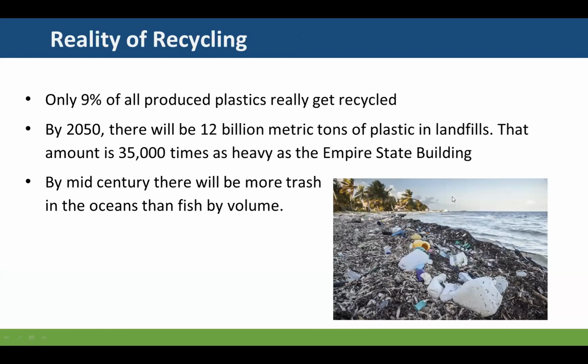Okay, next slide. So I just wanted to mention this. I think it's very interesting. We think that when we recycle something, then it's just reused and it's okay. But actually only 9% of all plastics that are produced really get recycled. And the reason why 91% doesn't, because a lot of it ends up in the environment as trash. And even if you recycle, the problem is that a lot of plastics are just not good commodities. They are not sellable on the market. The plastics number 1 and 2 are more easily recyclable, but other plastics, those other numbers, they're just really hard to produce. And those processes are so intense that it's not even worth oftentimes recycling them.